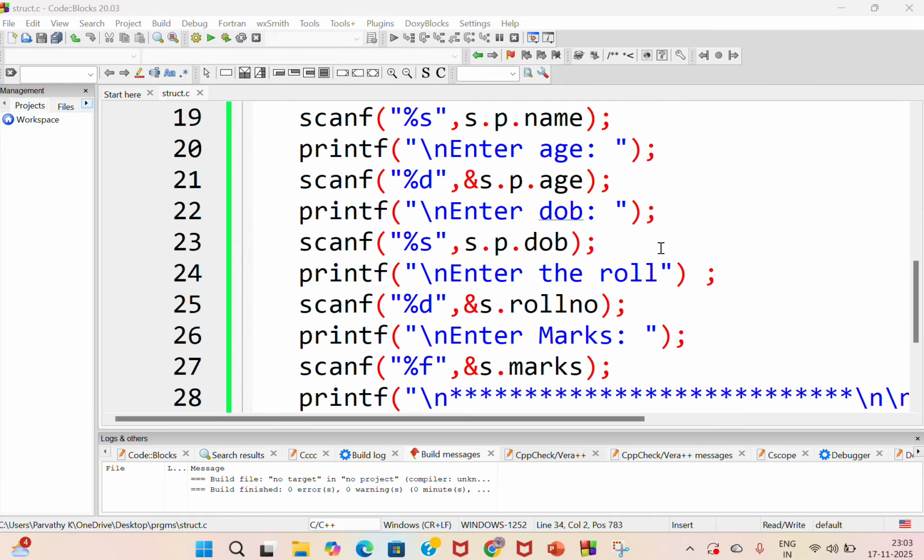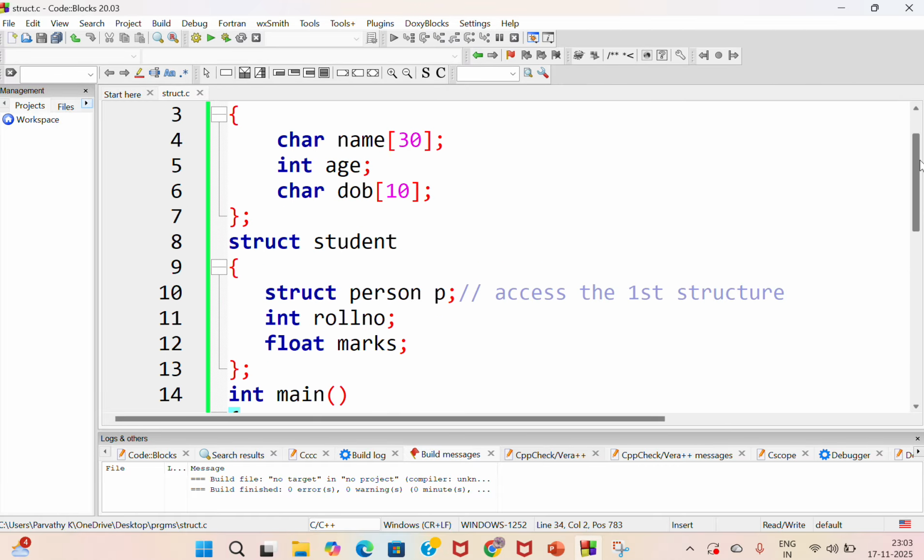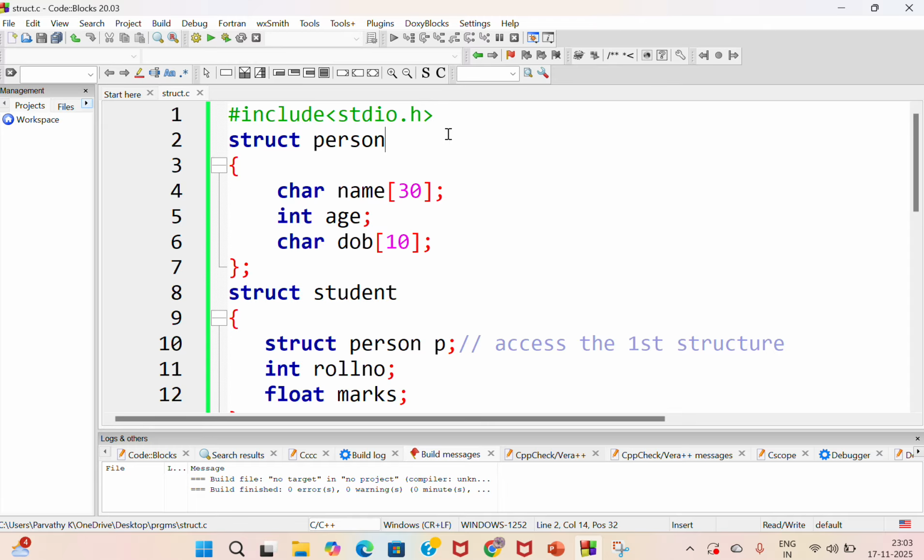So I will explain the concept again. Nested structure means this is your first structure, and this is your second structure. So here what I have done is, in the second structure, I have accessed the first structure using the dot operator.